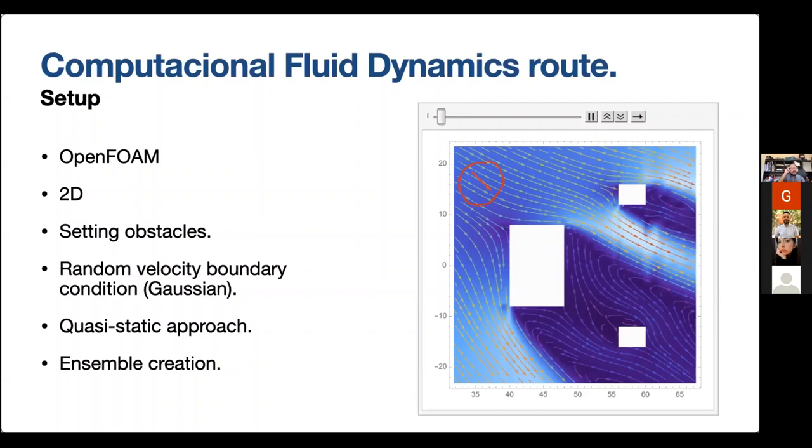We also try to do it in a quasi-static approach, and I am going to explain this in the next slide, and through the creation of an ensemble. In statistical mechanics, this is very common, because studying the dynamics of microscopic worlds, it is not that simple to analyze the time evolution, and sometimes the creation of a collection of views of the system at different times and in this order can give us the same information as the time evolution. That's the concept of an ensemble. So what we have introduced is to try to create an ensemble from computational fluid dynamics simulations.